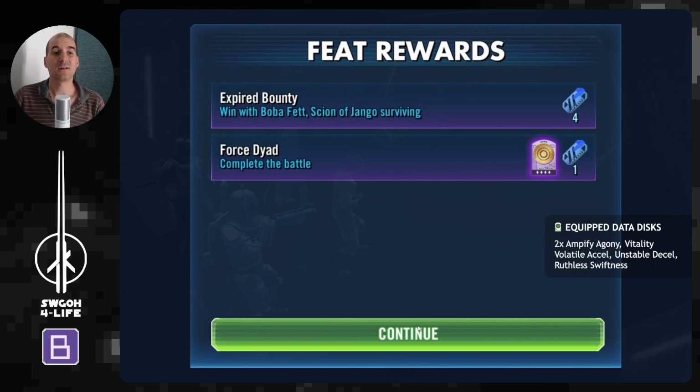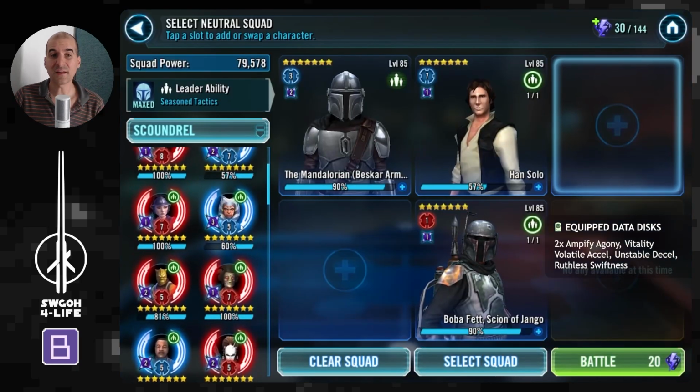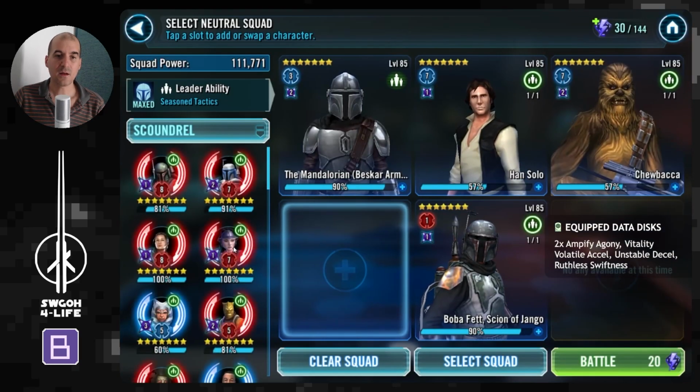Okay, so another one, and of course this one gives you the Force Diet data discs, so now you can go back and replay all the boss battles there, the final boss battles, with the Force Diet data disc. I'll be doing a separate video after I finish all the sectors. I'll just be going through all the bosses and replaying with the Force Diet data disc and see how Ben Solo is in action. But for now here, just going to go Han and Chewie.